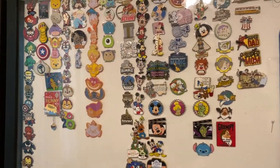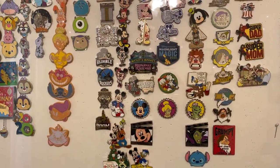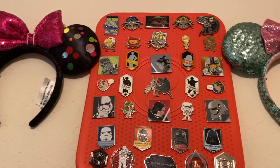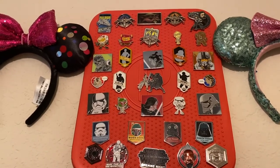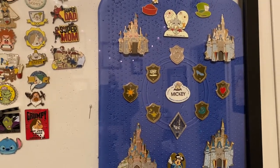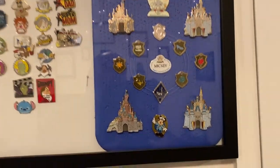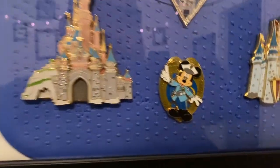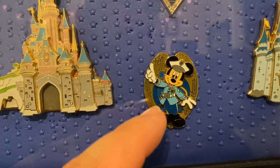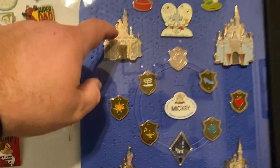There you have it for my wife's and my main part of our collection. I'll show you our pin book that we take to the parks, as well as one of the other pin folio pages. This is our red one — it has Star Wars for when we go to Hollywood Studios. This is the blue one with the castles and different shields for the princesses for when we go to Magic Kingdom. This pin-on-pin Mickey Security is another cast member exclusive, same with this Mickey one, and actually all of these castles are too.